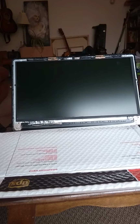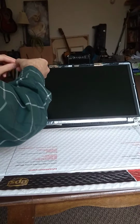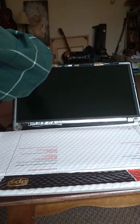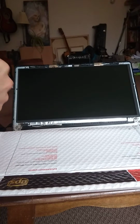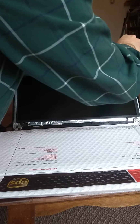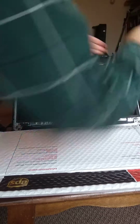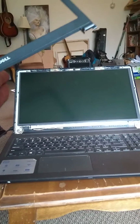So now it's time to put the screws back on. So I do find that by tilting it back, the screen back that is, they do go in easier. So there are 2 more on the bottom, but just to make this video short, I'll just skip those real fast, get back to them afterwards, and put the casing on.